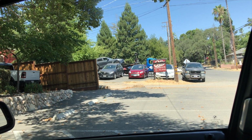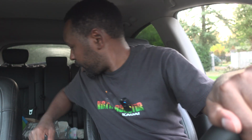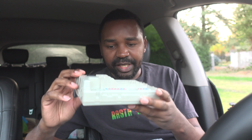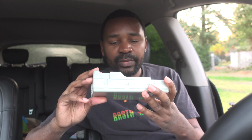When I took it to the mechanic, it was just a local mechanic. They said it was an IPDM computer. Actually, I have it here. We got another one from Nissan. It's this module right here, the IPDM. It has a bunch of fuses and you can see the connector for the harness. This was $2,000. So the dealer installed it, they did the calibration, but the issue continues.